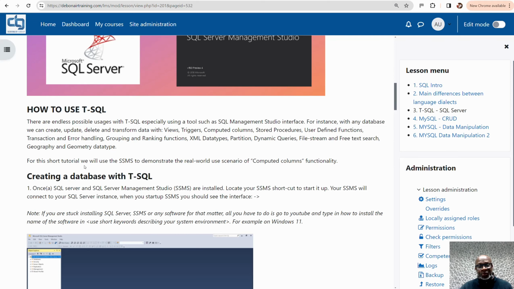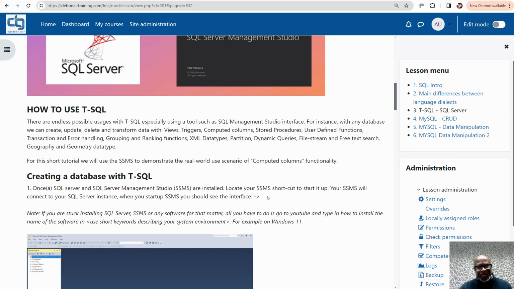For this short tutorial, though, we will use SSMS to demonstrate the real-world use scenario of computed columns functionality. So essentially, we're going to be creating a database with TSQL and then creating a table, inserting data into the table, and doing all the CRUD really, which is creating, reading, updating, deleting data in a database. We're going to be doing all of that.